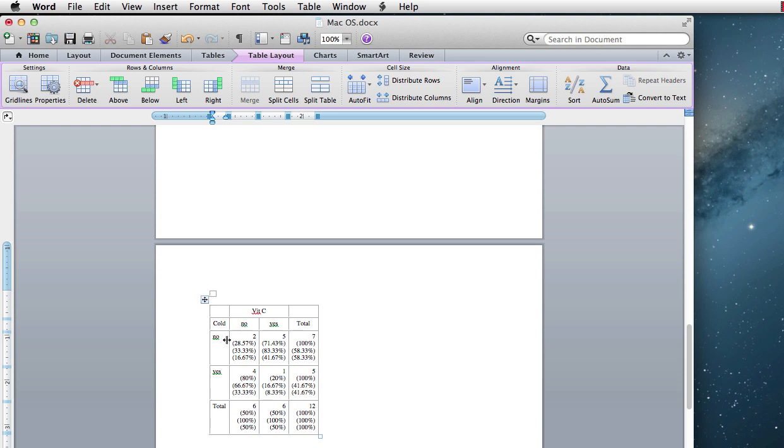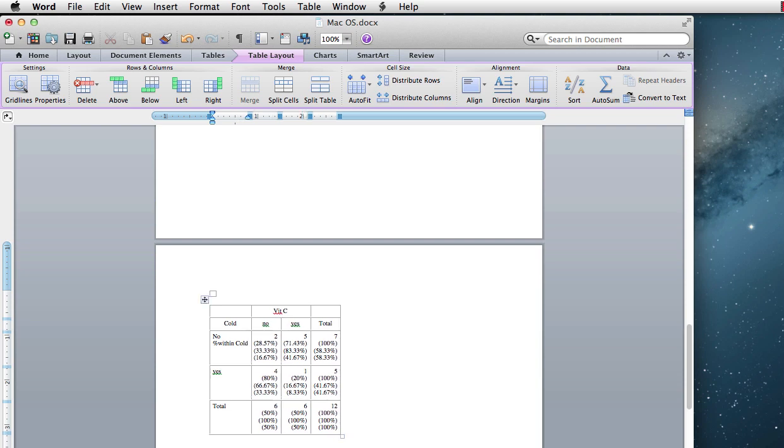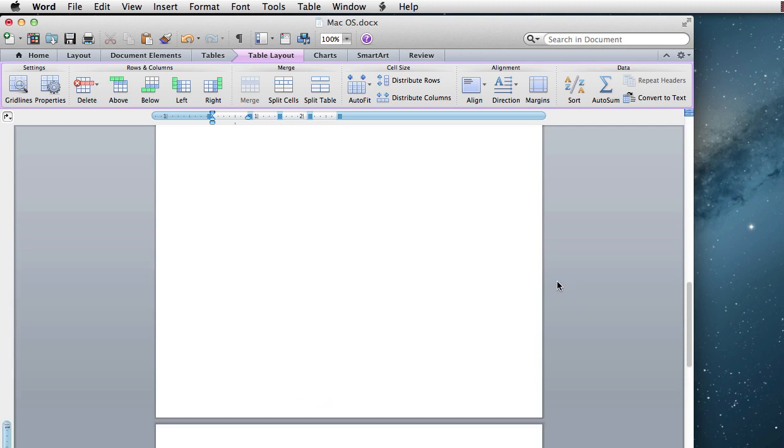And then also here we can go in, just like I showed in that other YouTube video, hit return, and you can say this one is the percent within. And that's going to be the first one, so this will be percent within cold status. And then you can label the other one, just like we did in the YouTube video. So again, you can easily pull this into Word. You can also copy and paste it.